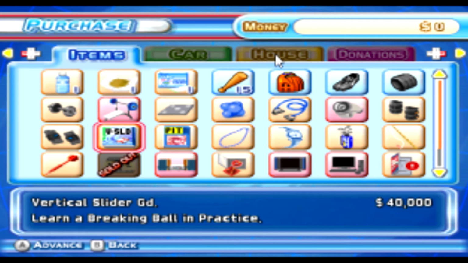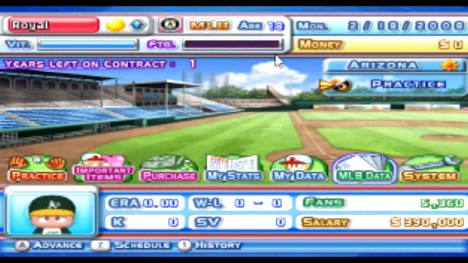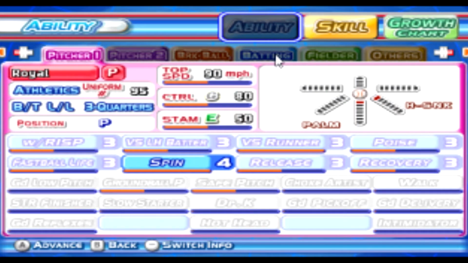Speaking of which, there's a vertical slider guide here. That's a really good pitch, so I would want to get that pitch for sure, and we can check our abilities. So, top speed's 90, control is 80, stamina 50, one palm ball, one hard sinker, and spin 4. Shoot, that was a big mistake.